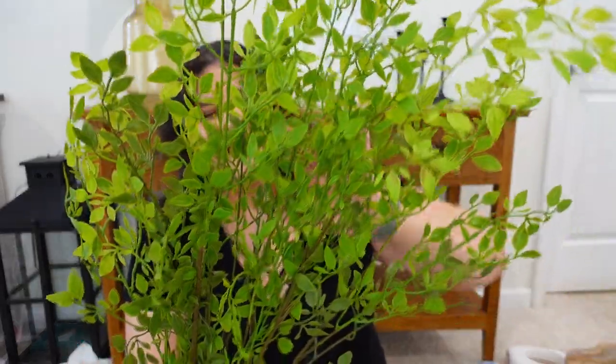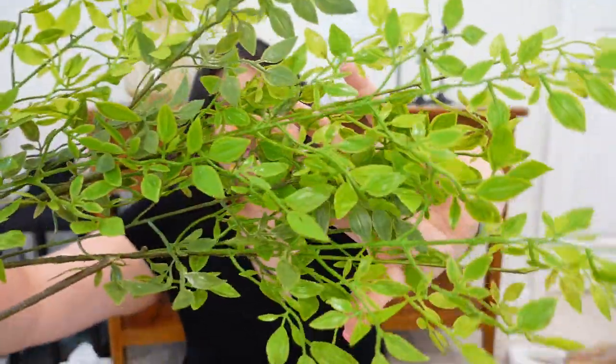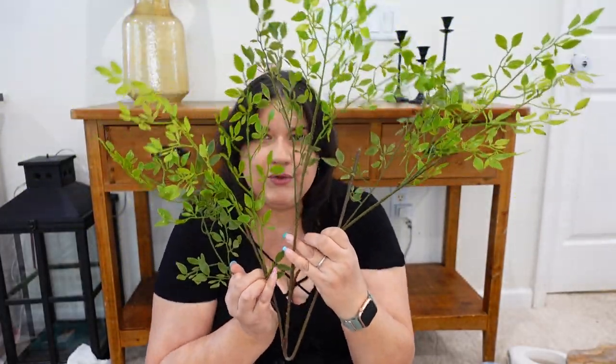The other greenery I got from Amazon are these stems — they are ginormous, super long. Look at that. They're very realistic and they open up beautifully. Even one of these in a vase is like huge. I thought they were beautiful and a great buy — I think they're about 20 bucks, which isn't a bad price considering how large they are. So that was it for Amazon.